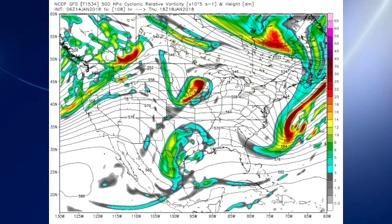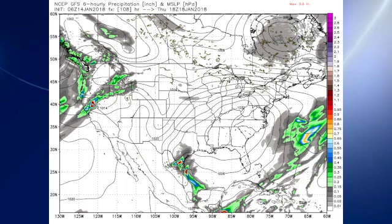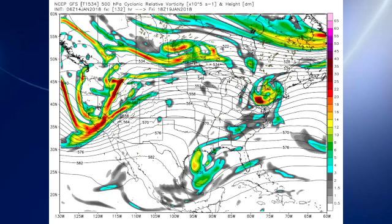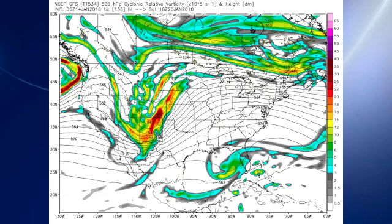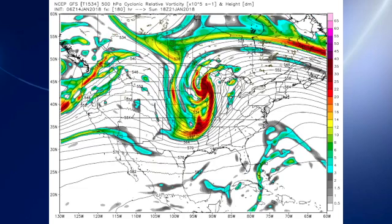We go out to Thursday and get a little brief ridge, but not enough to cause a whole lot of warming. I think we see Wednesday morning and Thursday morning with the high over our area — some teens and the possibility of single digits in some of the colder locations. Friday, we begin to see a little bit of a change as we come under the influence of the ridge just to our west. We see southerly flow return, bringing moisture back up the lower Mississippi River Valley. We are under a nice ridge by Saturday, with a trough headed our way out of the Four Corners area. By Sunday — the end of our seven-day period — we see a very significant closed low moving up into the western Great Lakes, with a nice trough extending all the way down into northeast Texas.